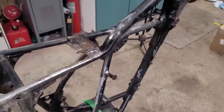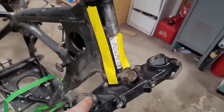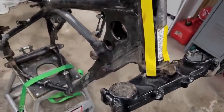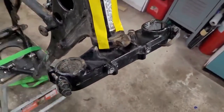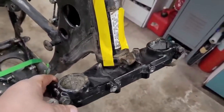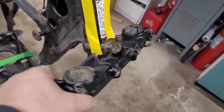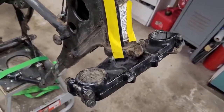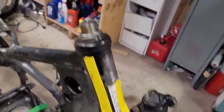All right, tonight I'm going to try to get this steering stem off the frame. I'm taking it off for a couple of reasons. One, we're going to be painting the frame, obviously, so I'd rather have this off, sandblast this separately and paint that. Also, it doesn't feel bad. It's not like it's loose or anything. It's a little stiff when you try to turn it, but there's a couple bearings in here, so at the very least I want to inspect them, clean them up, and if they're in good shape, we'll re-grease them.